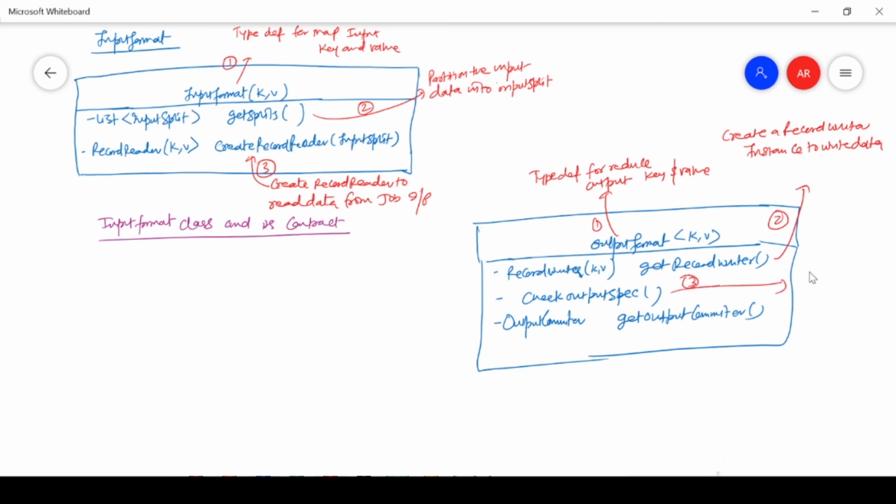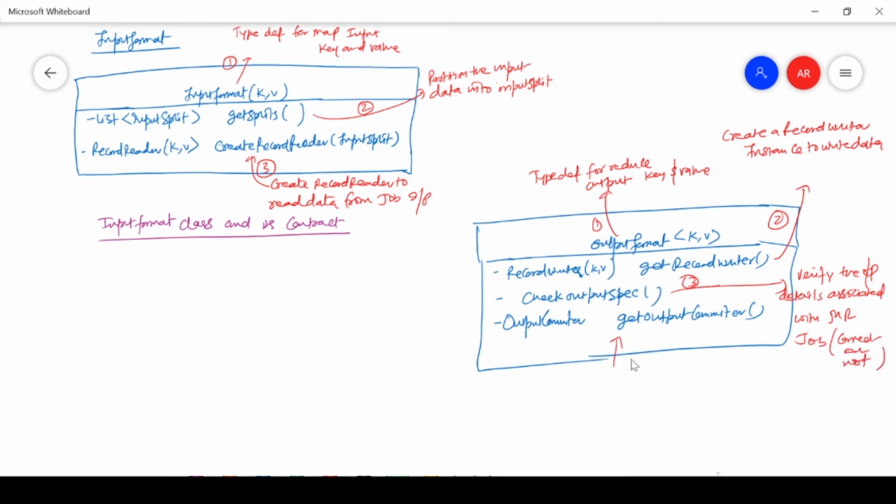Third is about validating. That means here we are verifying the output details associated with the MR jobs. This is some kind of sanity check, just checking whether these are correct or not.